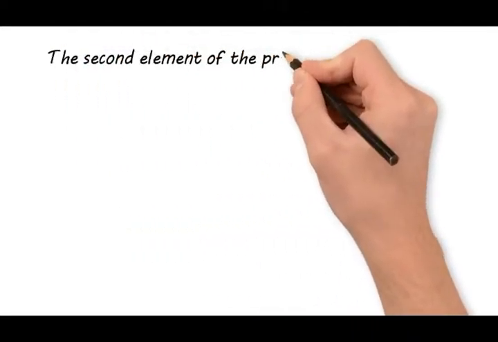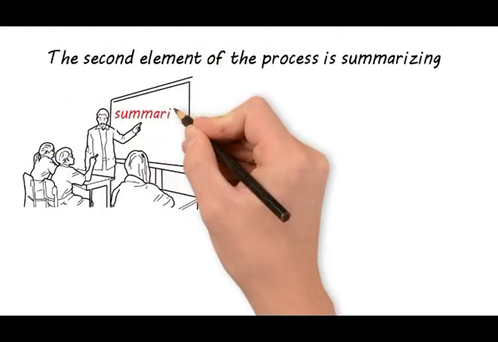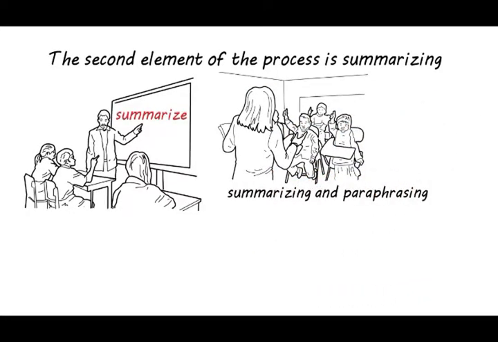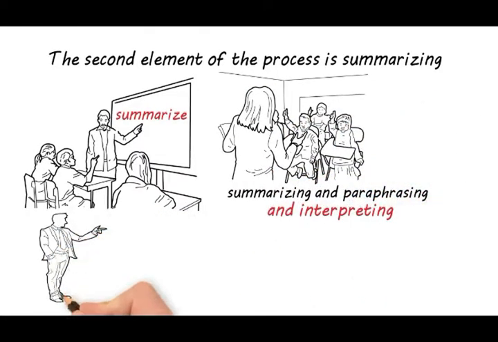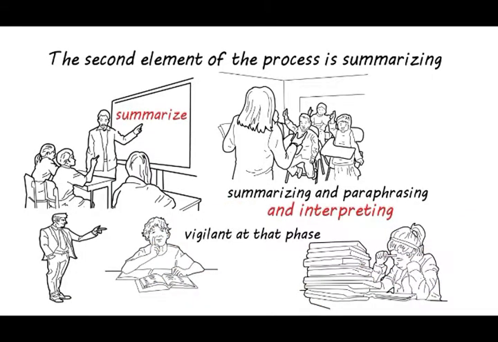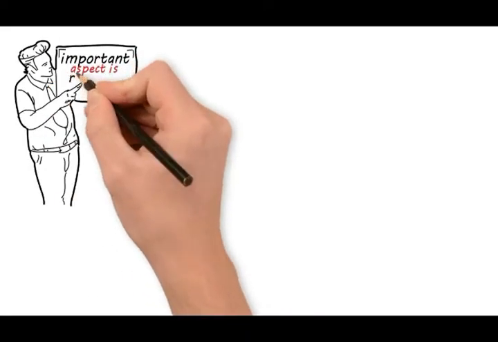The second element of the process is summarizing. Students learn to summarize and to differentiate between summarizing and paraphrasing and interpreting. It is important that educators are vigilant at that phase and ensure that students do not engage in retelling. The most important aspect is reaction.